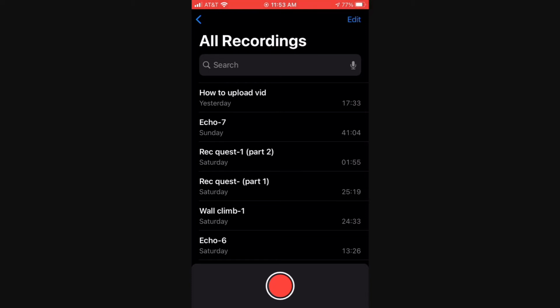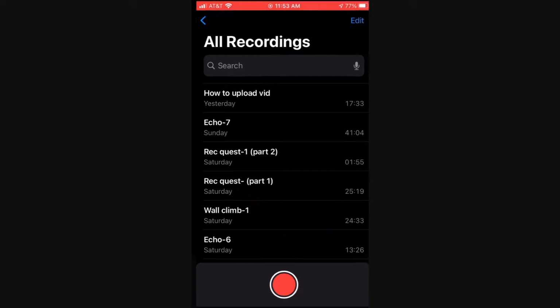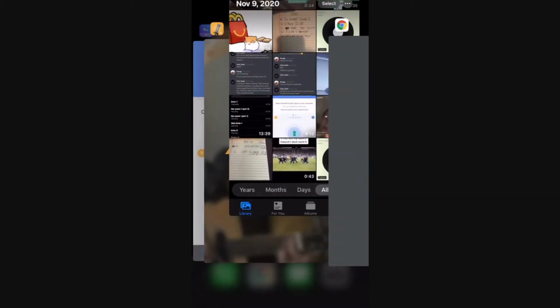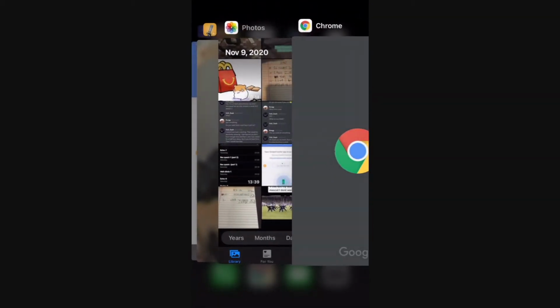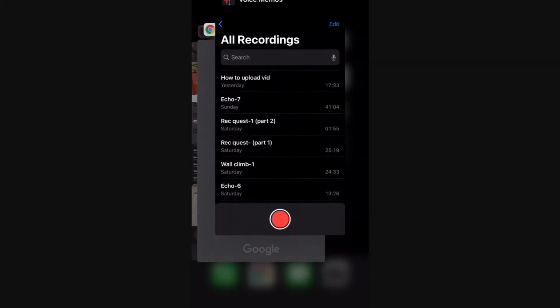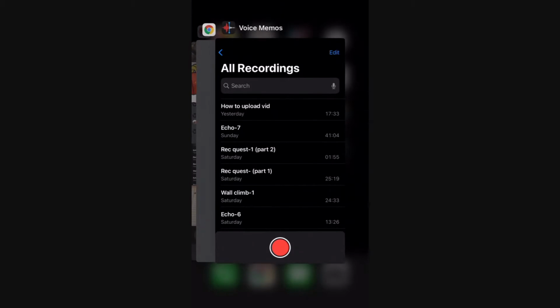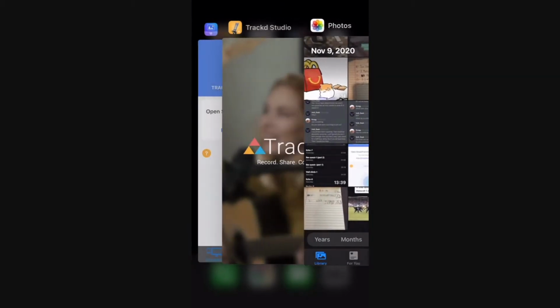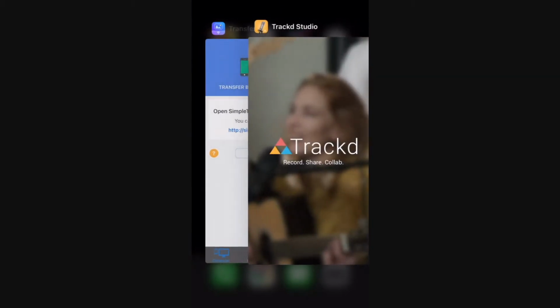Then you're going to need 4 apps. You're going to need Photos, which comes on every phone ever. You're going to need voice memos or some other type of recorder. I'd recommend voice memos. It's a great app to record on. And you're going to need 2 apps that you can get for free on the App Store.